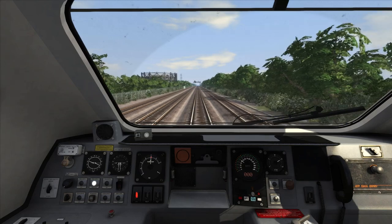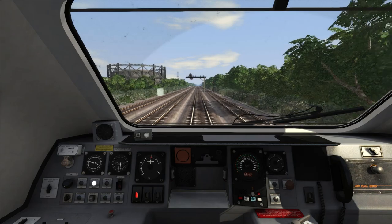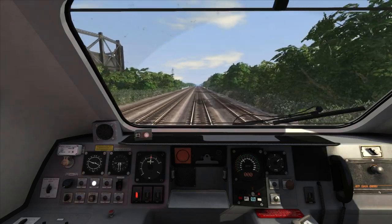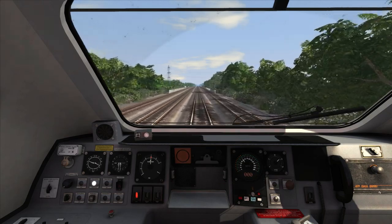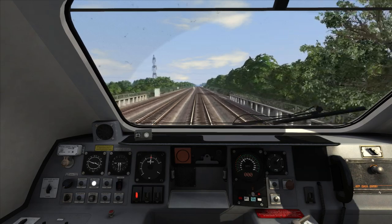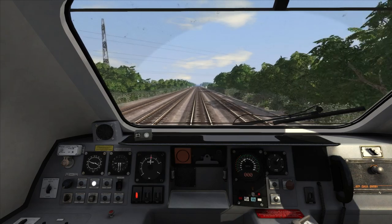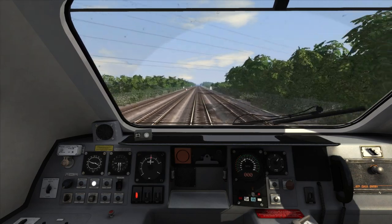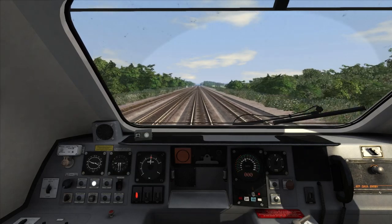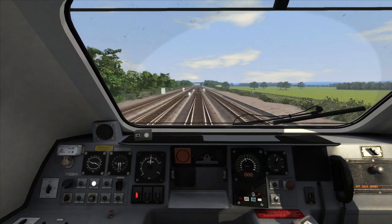Currently on slow and local commuter services, it's the Thames Turbo units which reign supreme, class 165s and 166s. So you're going to see quite a few of them on the relief lines between here and London Paddington. We're now just coming up on, I believe it is called, Didcot East Junction. So this is where the trains can change between the relief line and the main lines.